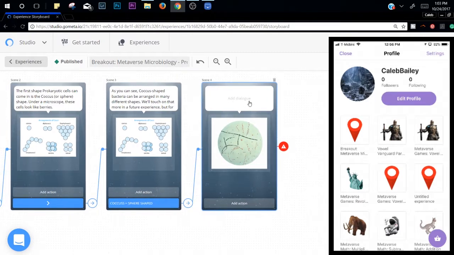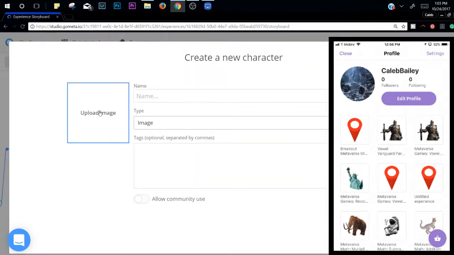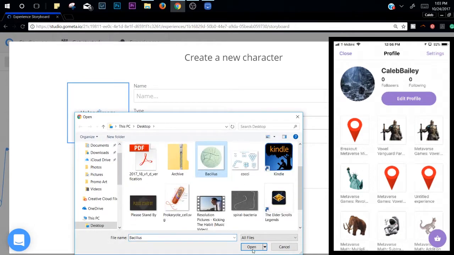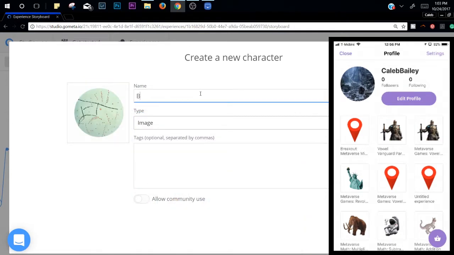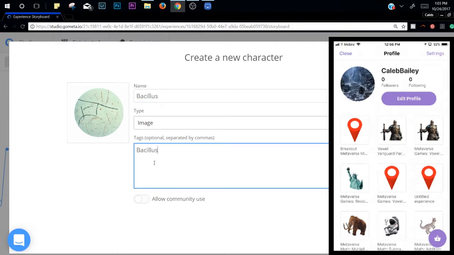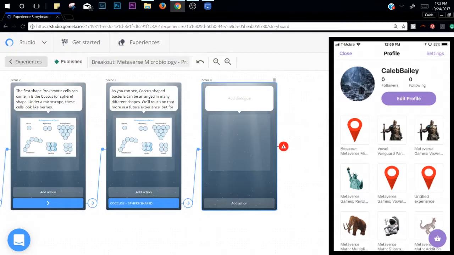I'll probably have to re-upload that. In fact, I'll go ahead and do that now. I'd rather take care of that now, because someone could look for this and might not be able to find it. So bacillus, yeah, with the tags, be sure that the words are accurate, otherwise it'll create confusion.